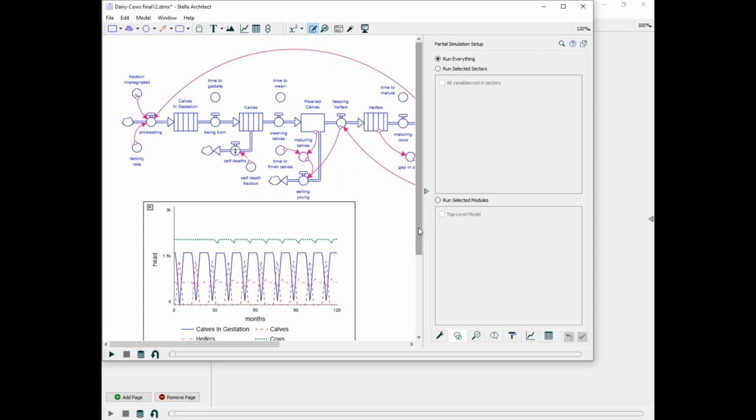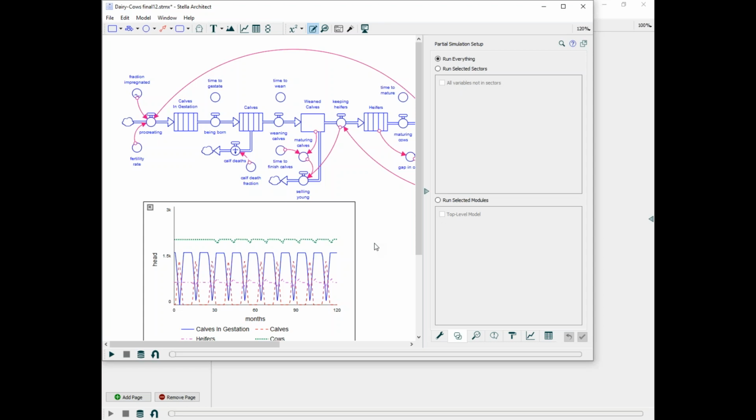In this particular model, I don't have sectors or modules. But if I had modules or sectors, those are what you can use for doing partial simulation. You can isolate a module or modules to run and let everything else be constant. The same holds true for sectors.